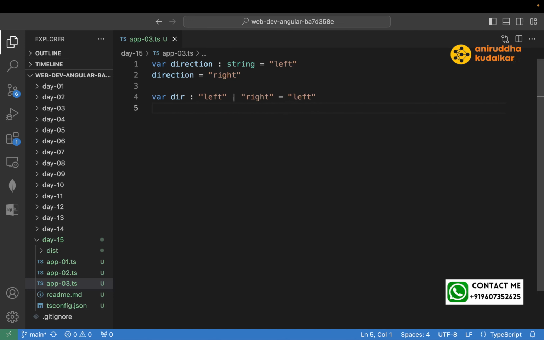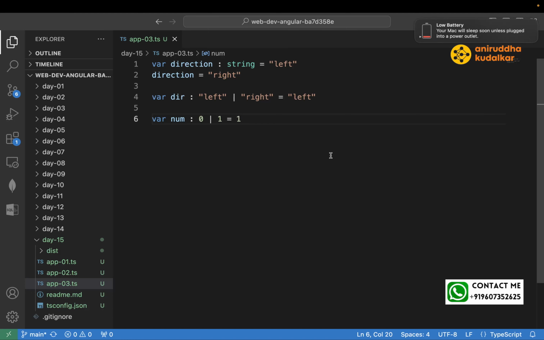Or here we can say where number is of type number. If this number is only 0 or 1, the number would be ranging from only 0 or 1, correct? Either 0 or 1. In that case you can put more restriction. So if you try to assign 100, you'll get the error.